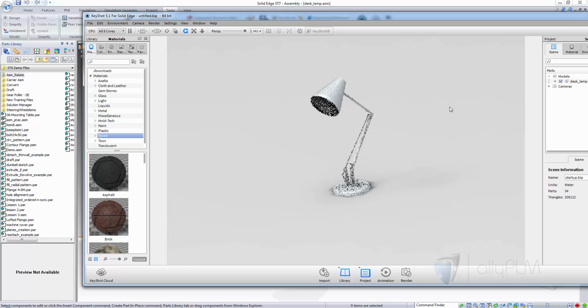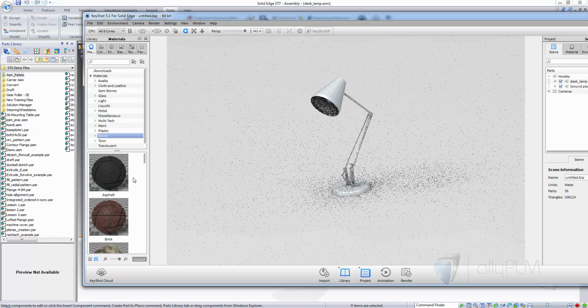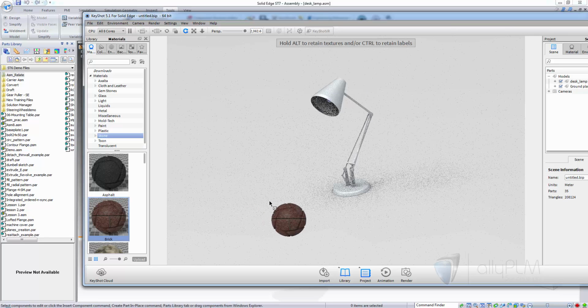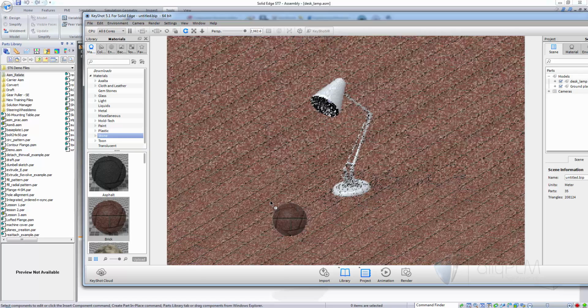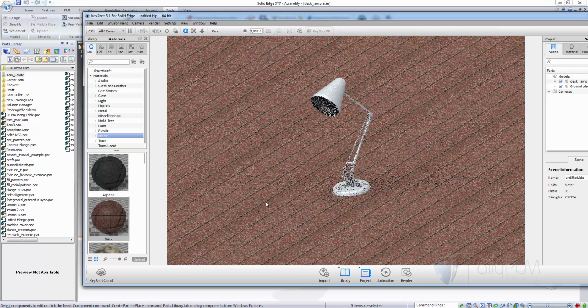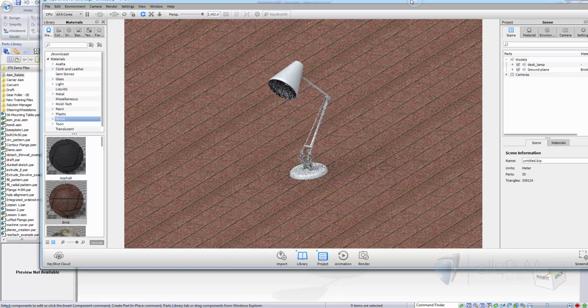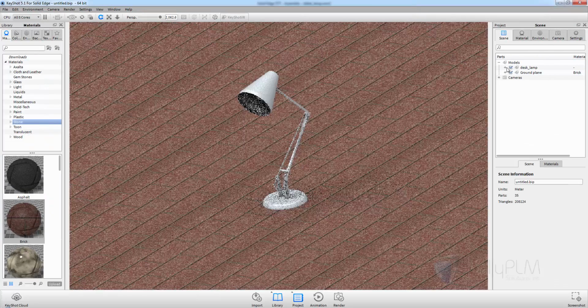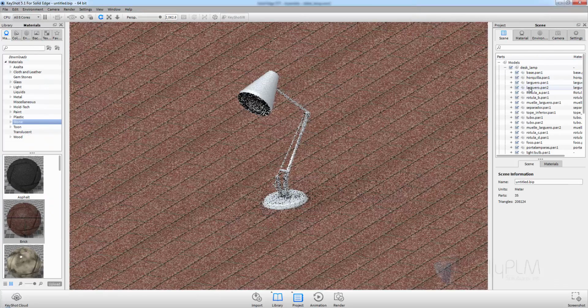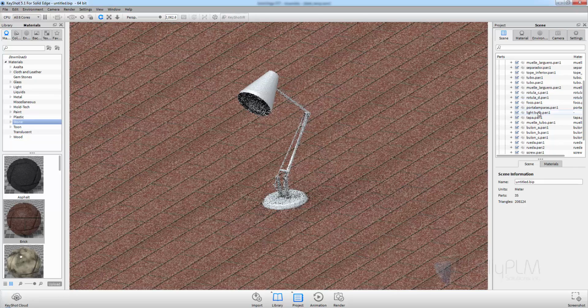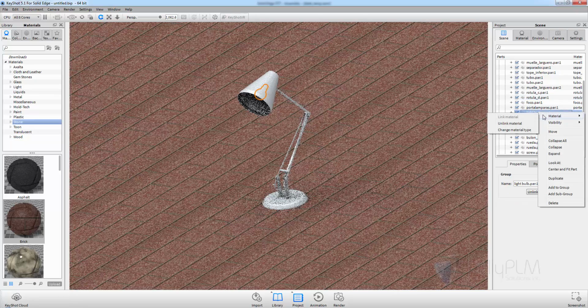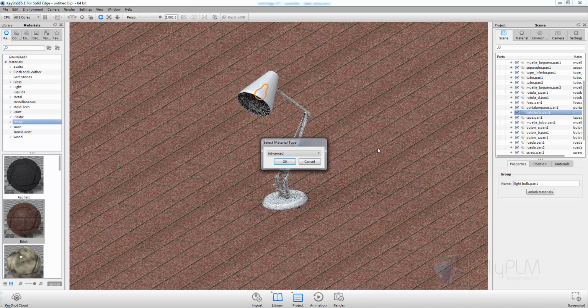So we've got our model. I could apply material to it, but what I'm going to do is just focus on the light. And what I want to do is add some ground to it first, just so we can see a ground plane down here. Maybe I'll throw some bricks or something onto that ground plane. And what I want to do is add lighting to it. So if we expand our lamp model here, go down to my lighting, what I want to do is do a material and add a material to it.